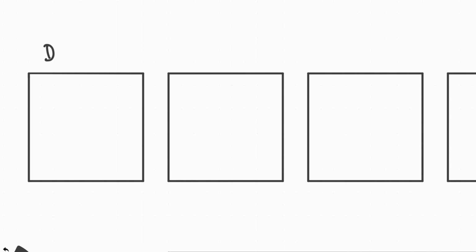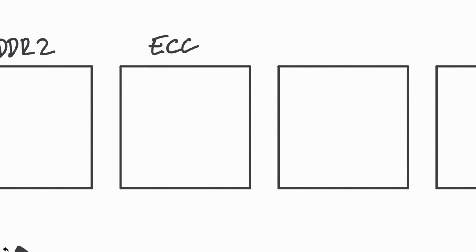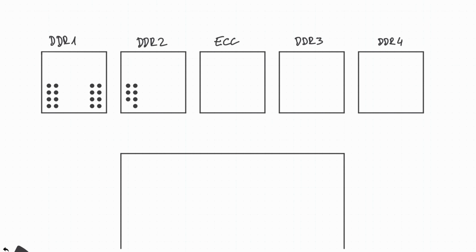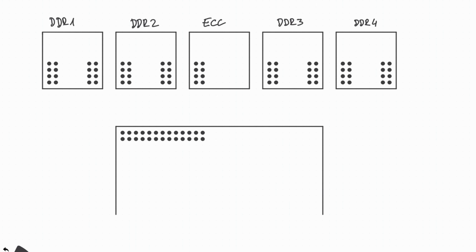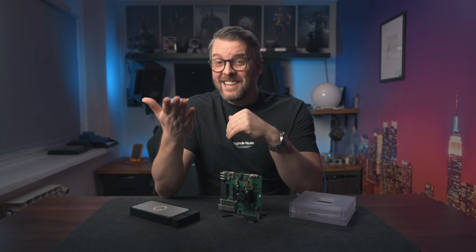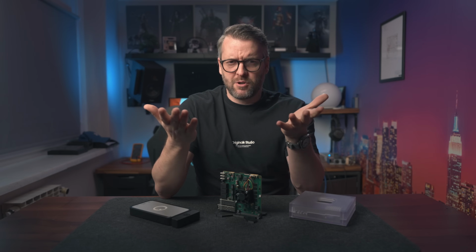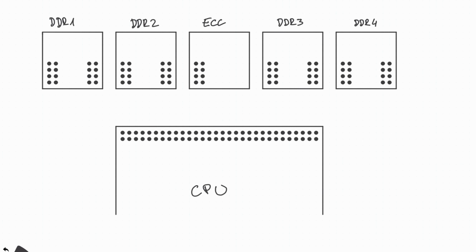But to understand what this test does, we'll dig even deeper into how memories work, and I'll try to keep it as simple as possible. You see, there are several types of signals that travel between the CPU and the RAM chips, and the two most important types in the context of centering are the data signals and the clock signal. Data signals are quite simple conceptually. We have 5 chips, and each of those is directly connected to the CPU with 16 traces, except for the ECC chip, which uses only 8.